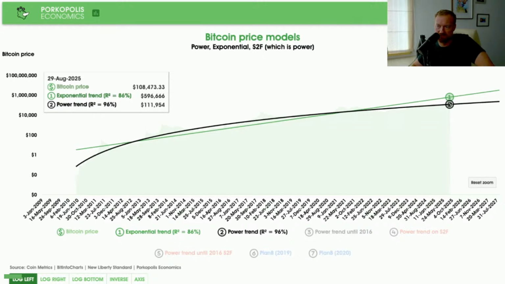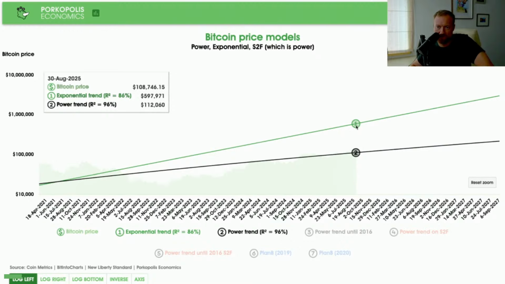108K is the price. This I can't do every day when I have this zoomed out. All right, let's zoom in. Let's get to September 1st. 109K is the price of my model as I pulled it in. All right. I know people are freaking out that it's not 120K, but we can get back to that.